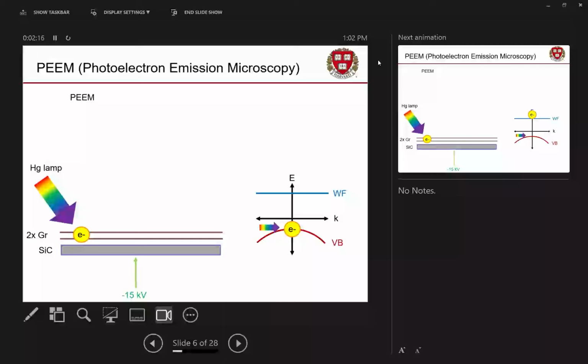So are there standards that you're measuring against? If you put an unknown from Mars in there to get certain. Sure. And sorry, the question for people on Zoom was, are there standards you compare against for work function measurement? Yeah, gold. Gold is the work function reference for most techniques, including XPS, because as long as your gold's reasonably clean, it has a nice, consistent work function that falls right at 5.1 whatever eV in pretty much everybody's tool. The other thing that's nice is that since we're able to turn the voltage on our stage up and down, we can just raise and lower that voltage until electrons don't get out anymore. And then we know exactly what energy their work function was.